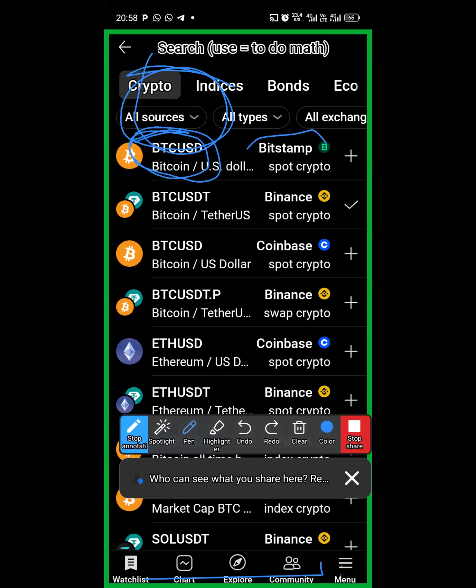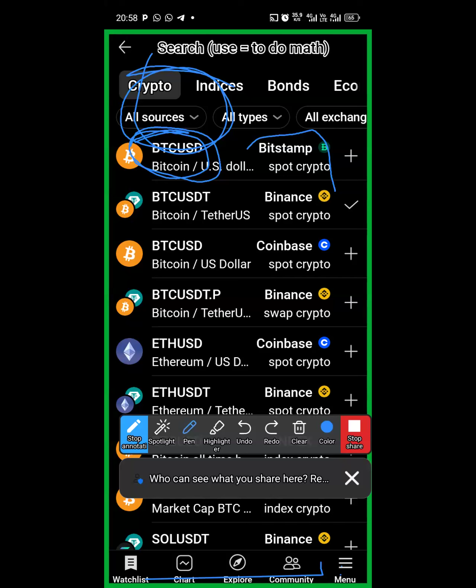Now in this place you have Bitstamp. This simply means that if you are going to analyze this coin as a crypto trader, you are going to be analyzing it based on Bitstamp market price. Sometimes some exchanges or wallets, their prices differ depending on the market.